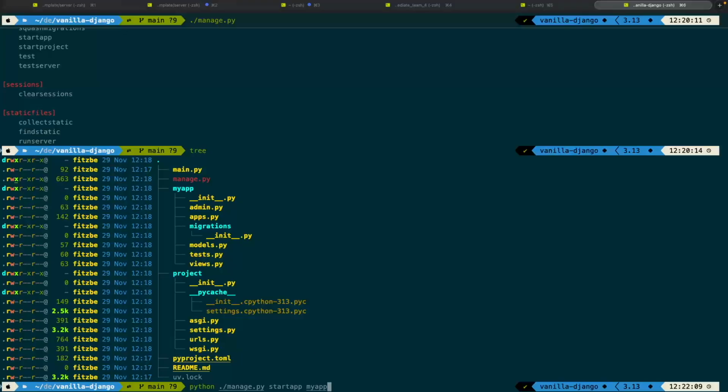Alphabetically, admin is where you put your admin code. So Django will provide out of the box a web-based administrative interface for your database tables. So you can log into that. You can inspect the table data that you've set up. You can edit it. You can create new entries. You can actually do a lot. It's quite a powerful tool. You can create batch jobs in there if you really needed to. It's quite cool. But that's where you put those configurations. So the administration section will always go in admin.py. Apps.py, you don't need to worry about that too much.